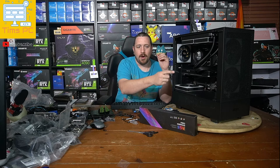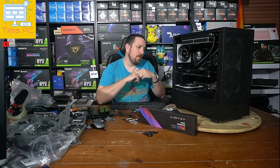I also wanted to try out the new Thermaltake fans because they've got individually addressable LEDs, so we can have a bit of fun with the lighting program and how we customize them, just like with Corsair. So that's a bit of a bugger.